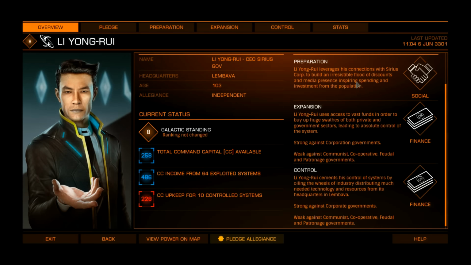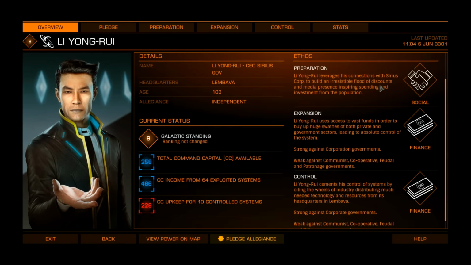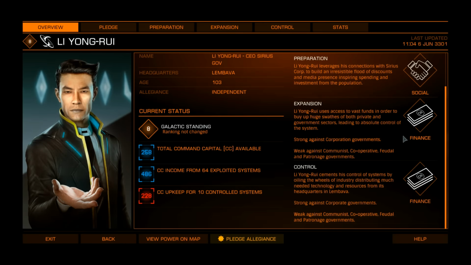The ethos describes how the power operates during preparation, expansion and control phases. There are 4 different ways of doing a phase, and these are described here. The 4 are social, finance, and then there's also combat and covert, which will be on other powers. And each one requires you to do different things. So finance is normally trading, exploring, that type of thing, getting money. Combat is bounty hunting and mercenary work, for example.